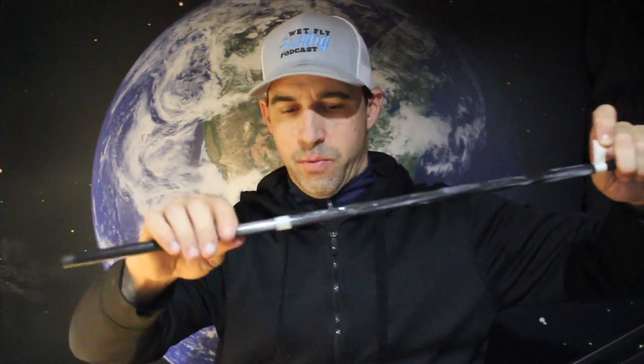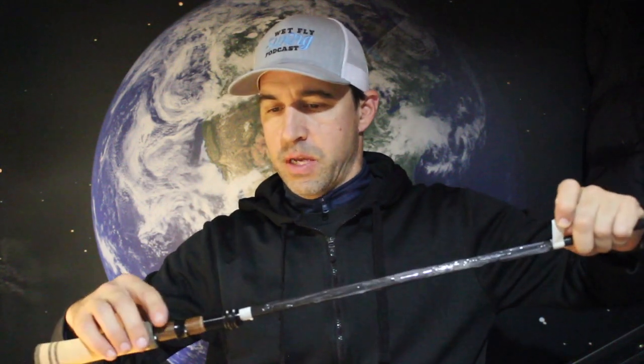Before I do that, I'm going to pop off this tape. But as you see, when we put this on before, remember where we marked it? This came up right to there. And we marked it right at the base, so we don't want to put the handle past that little mark on the back end. So we're going to do that right now and slide this baby on just like this. And when you do it, you can slide and spin it a little bit, and it'll work in there.